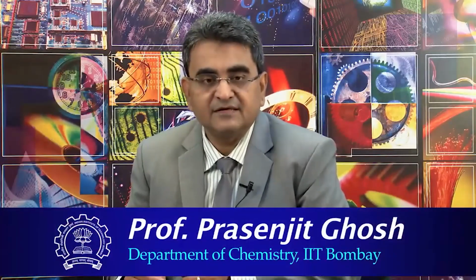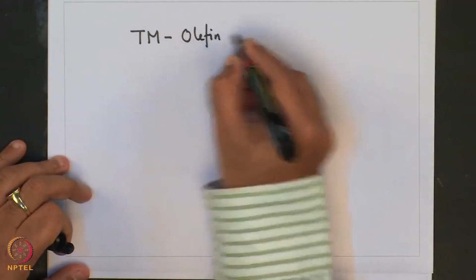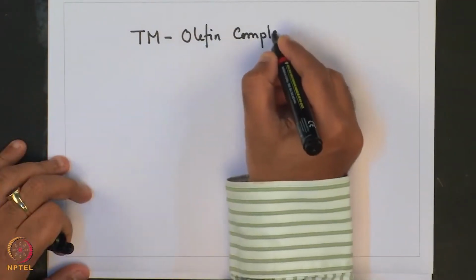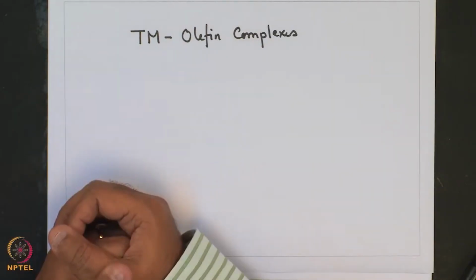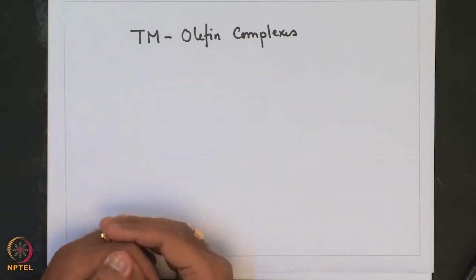Welcome to this lecture on transition metal organometallic chemistry from principles to applications. We have been discussing bonding properties of transition metal olefin complexes. This is a very important aspect in transition metal olefin complexes because bonding determines the reactivity. So, understanding bonding provides a useful insight as to the reactivity of transition metal olefin complexes, and from that perspective we have discussed the interactions that are prevalent for the binding of olefins to the transition metals.